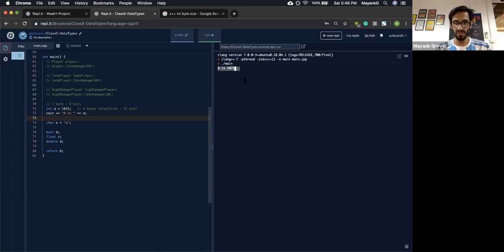Okay, so A is 1025. So we just printed it out. It says A is 1025. There is no negative value there. So it works. So how do you get to 256? How did you figure out that this equates to 256? How did you arrive from this to this?